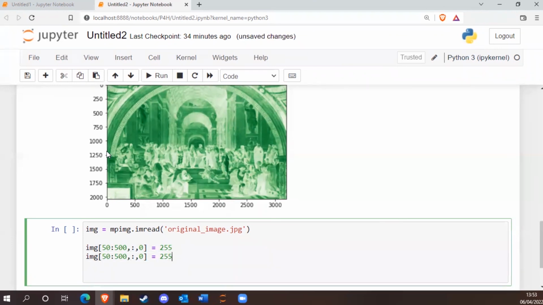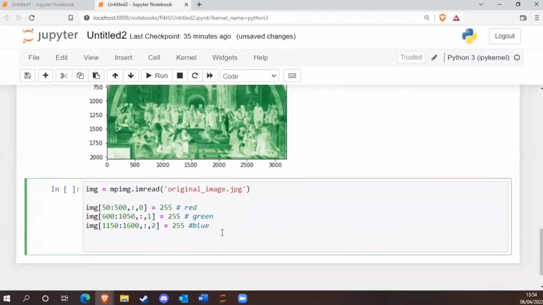And I'm going to do the same thing for the two other colors at different strips. So for the green strip, I'm going to start at 600 and go to 1050. And for the third strip, I'm going to go from 1150 to 1600. So this strip is red, this strip is green, and this strip is blue. And you can tell that because of the red channel, the green channel, and the blue channel here on this side.